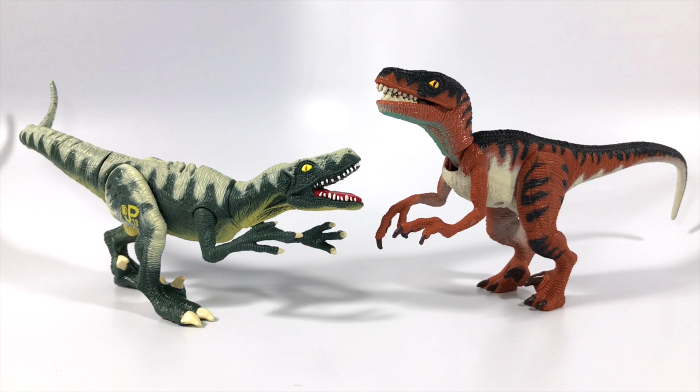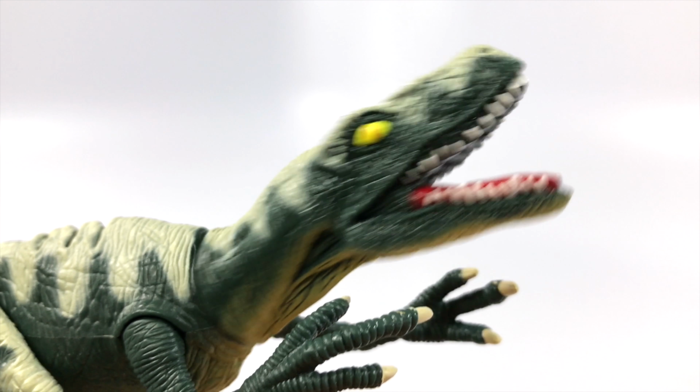Here's a comparison of the Cyclops Velociraptor along with the regular Velociraptor that came in the Lost World Jurassic Park toy line. They seem to be roughly in scale with one another, though of course the paint schemes are radically different on each figure. Now what is kind of similar is that they took the paint scheme that the original Raptor had and they sort of applied it quite loosely to the Cyclops Raptor. This still has the striping that goes along the top of the body and around the thighs of the legs, but it's done in different colors and it's a little bit different. So I think overall the original version right here, which of course was also in the Jurassic Park toy line, is more classic.